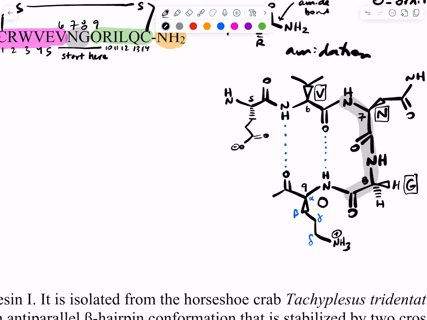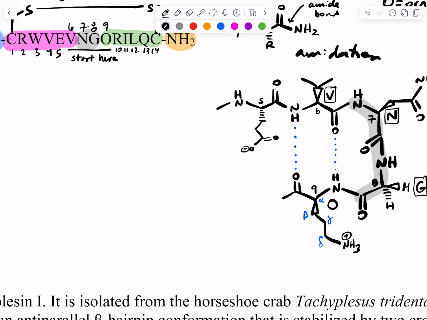Now we'll draw the amino acid 4, which is a valine. Here's the carbonyl oxygen of that valine. Here's the alpha carbon, which should be a wedge, and there's the valine side chain, and then here is the amide nitrogen. So this is E and V. Then we'll draw the next amino acid after that.